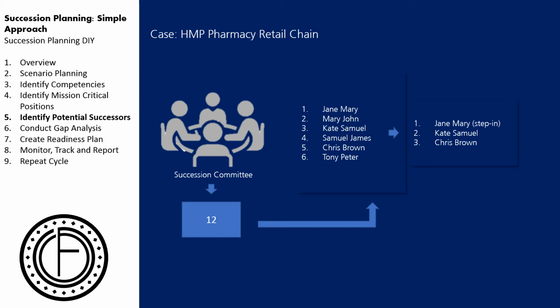Now, by the time you have these 12 names, this committee will sit down, look at the entirety of the 12 names, and from there prune. So, for instance, from HMP we have 12 names. There's a likelihood that at the end of the first meeting of the committee, 6 names might be derived. Once these 6 names are derived, the facilitator, the person coordinating the whole process, can go back, do further research and gain insight into these 6 people, and put together a pack for the second stage of the discourse.